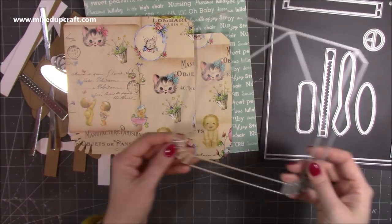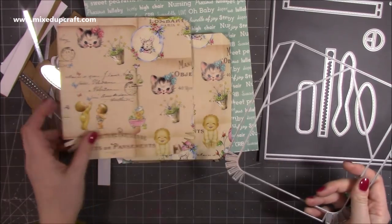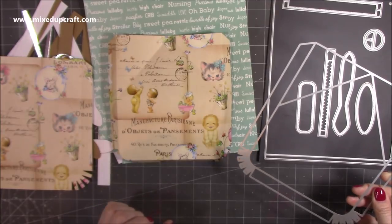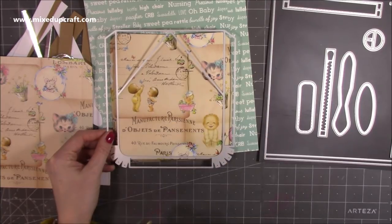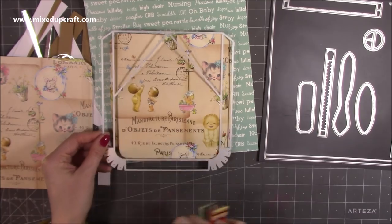And then you want to die cut two of the side pieces here. Okay, so like I said, I've got this really pretty pattern paper, and I just moved the die around on the paper to find the kind of images that I thought would fit best in there. So you'll see I've made sure the baby's in there, the cat, the little children there, the little baby in the bath, and the writing there.